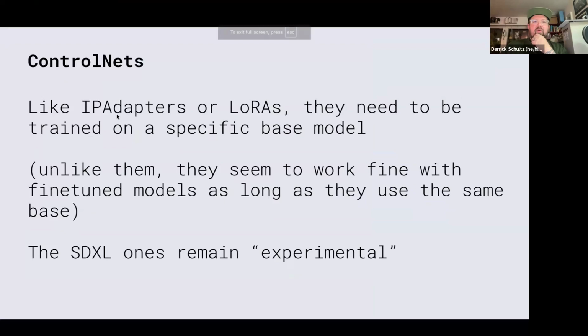So what we'll probably start with, again, these have to be trained on a specific base model. So just like IP adapters or LoRAs, we do need to worry about this specific base model. The one thing I have found, however, is if you have a fine-tuned model, like a 1.5 model trained on anime, or an SDXL model trained on photorealism or something, I actually do find the ControlNets still work fairly well, as long as you're connecting 1.5 to 1.5 and XL to XL. Quirks of these tools, I'm not really sure why that is, but they do tend to still work well even with fine-tuned models.